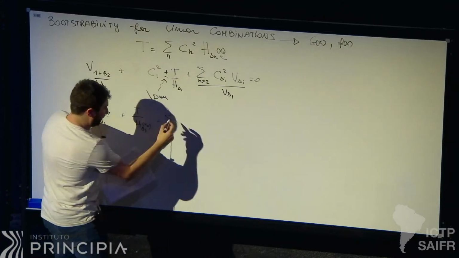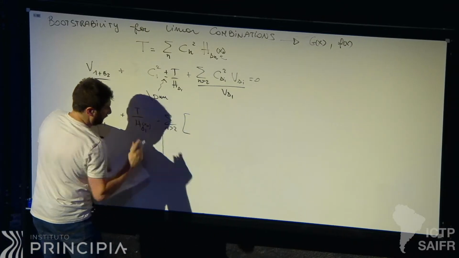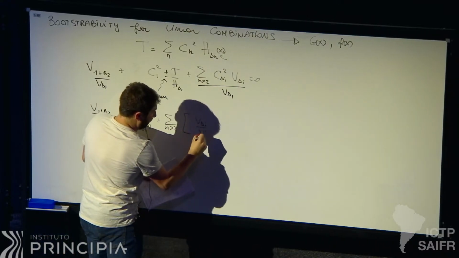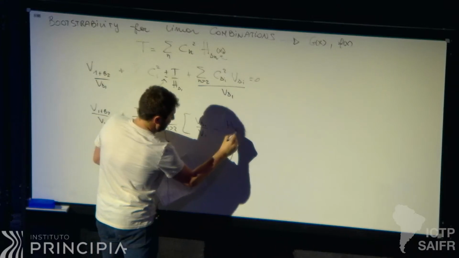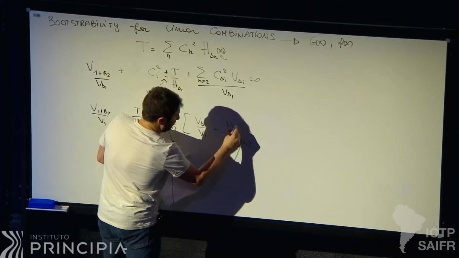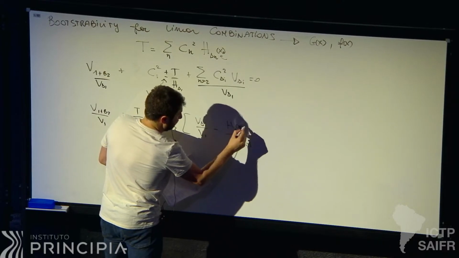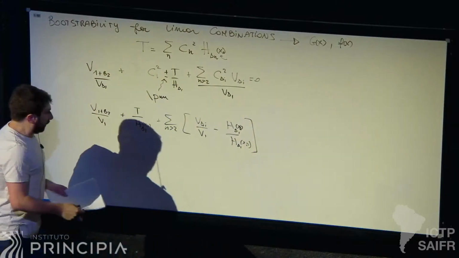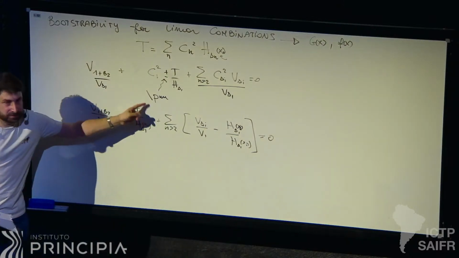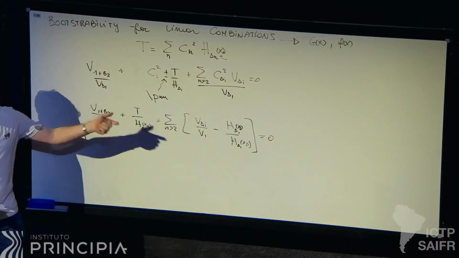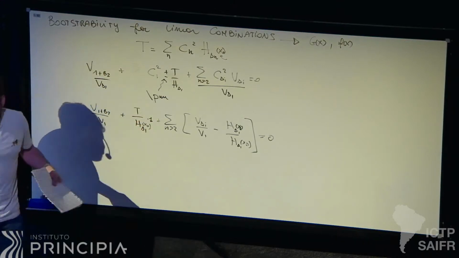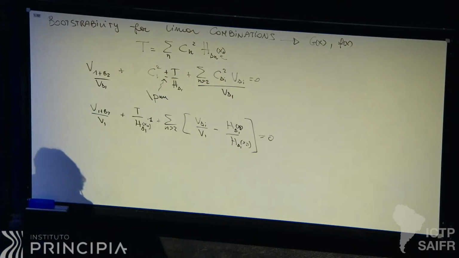So what remains here, starting from 2, is the whole part: v delta I over v1 minus h delta I over h delta 1. Again, those are functions of a point, so those are numbers. Cool, and this is equal to 0. And that's it. So we can play the same game. Since we want to compute this combination, we now apply the functional here to 1. So we impose alpha 1 equal to 1 or minus 1, and we do the same game as before.